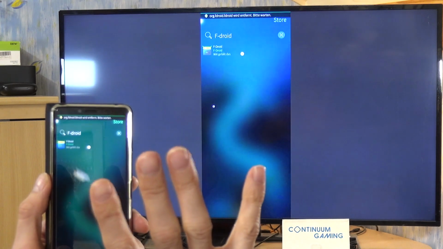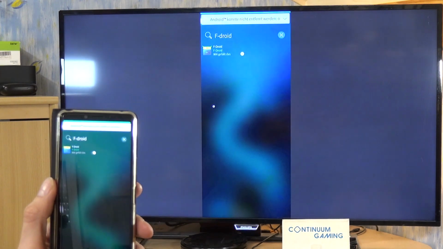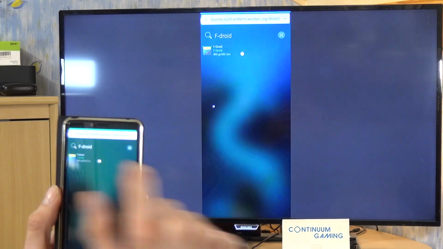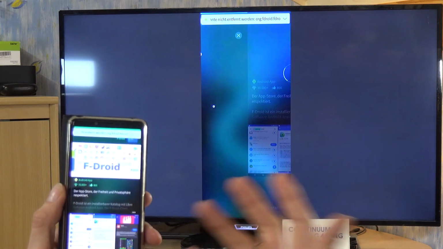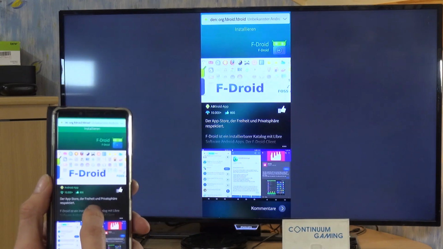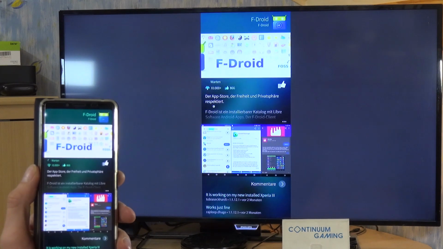I think there are a couple of different options to install F-Droid, so it's a little bit hard to say if it's really uninstalled already or not, but we will do that. I will go in here. As you can see, now it's not installed, and I can install it again by dragging down. There we go.